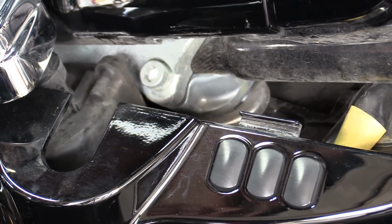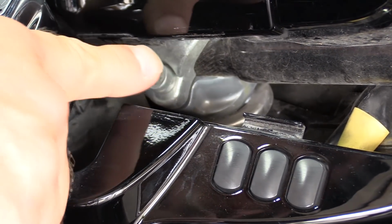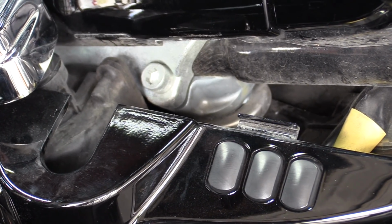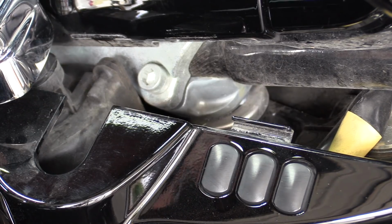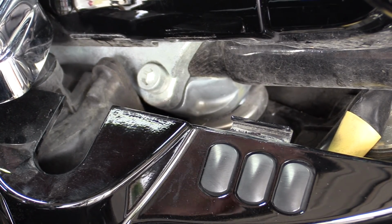Now, just so you know, apes do put more stress in this area than the regular handlebars. So the higher the apes, the more stress you're going to get. And this is something that could happen to anybody that has risers on, or apes on their bike.